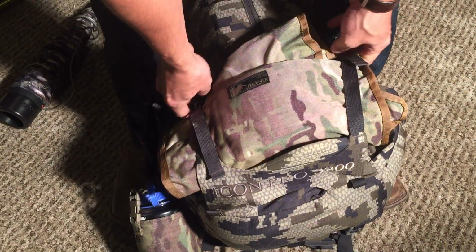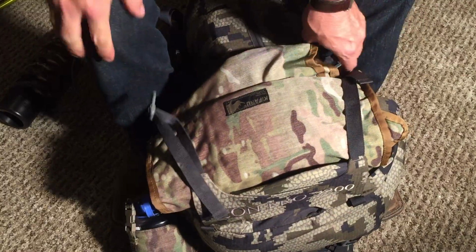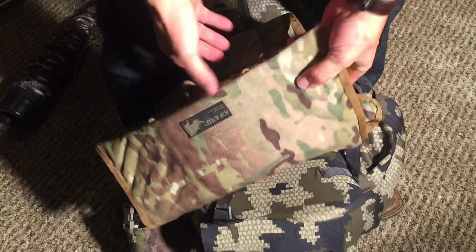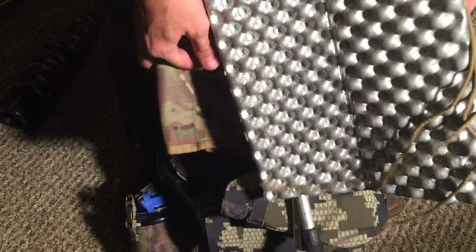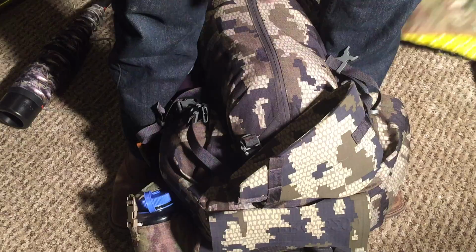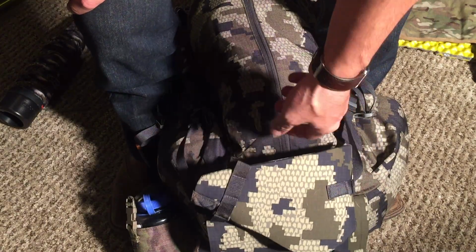Sliding to the bottom here, I've got the Kuiu camp chair. They are unfortunately not making these anymore. Someone told me that. So if you can find one, get one. They actually set up so you can lay in them. But I added that to mine, and it makes for a nice camp chair, just with a couple 4 sections of Z-Lite on there. I got a lot of use.